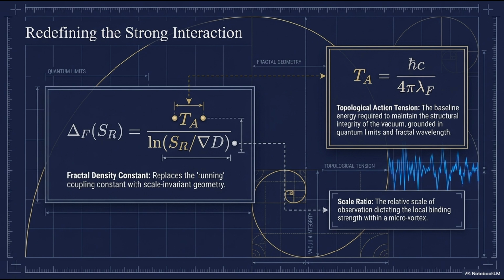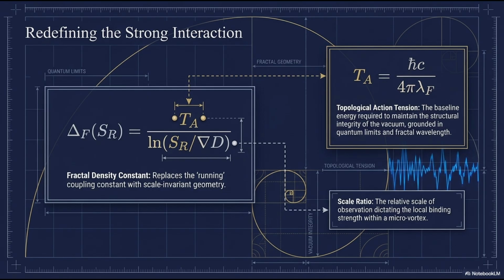So in traditional quantum mechanics, we use something called the running coupling constant to explain how quarks interact. Right. And it describes a really bizarre contradiction. When quarks are incredibly close together inside a proton, they act like they are completely free, just zooming around. Okay. But if you try to pull them apart, the force binding them gets infinitely stronger. Yeah. It's like a rubber band that never snaps. Right. Physicists call those states asymptotic freedom when they're close and color confinement when you pull them apart. Yes. And IFD completely discards the running coupling constant, just throws it out. Really? Yeah. It replaces it with a purely geometric mechanism called the fractal density constant.